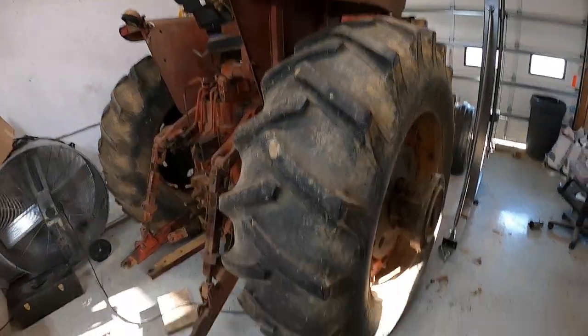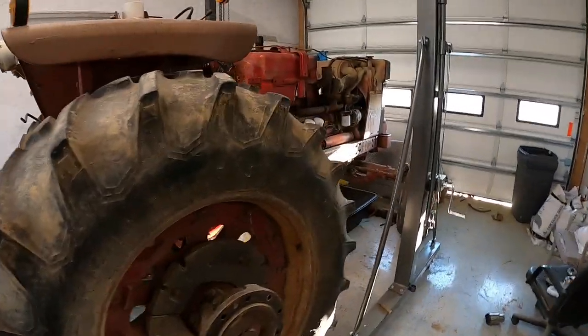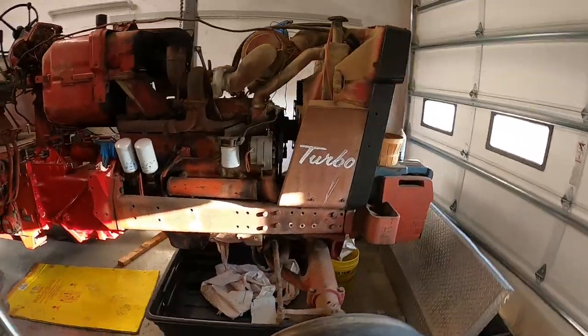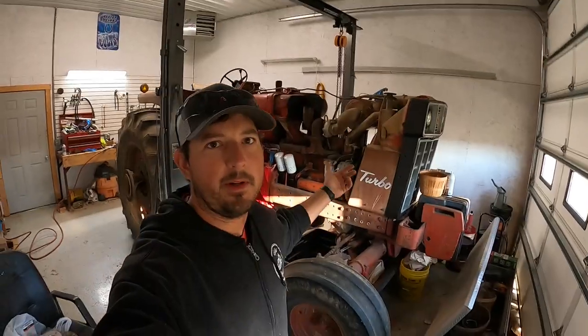If you've been watching some of my videos of this tractor, I'm still working on it. I really haven't had any time since that last video to work on it, so I'll be working on this tractor soon since I'll have a lot more time this winter, so stay tuned for that.